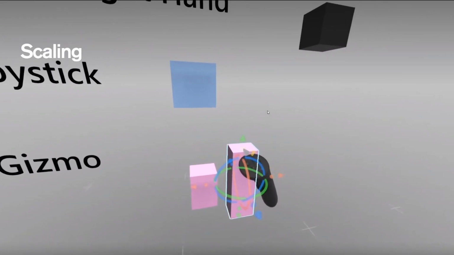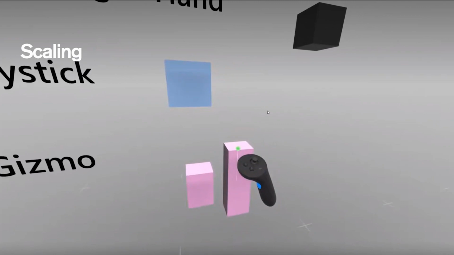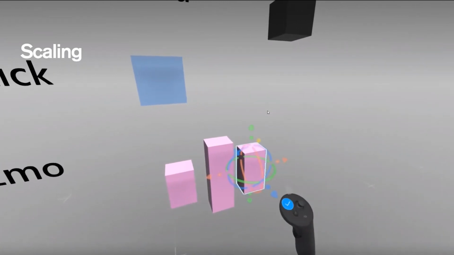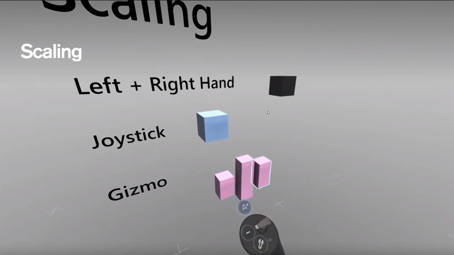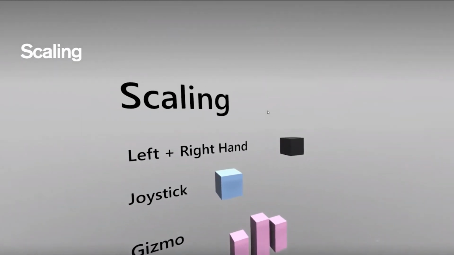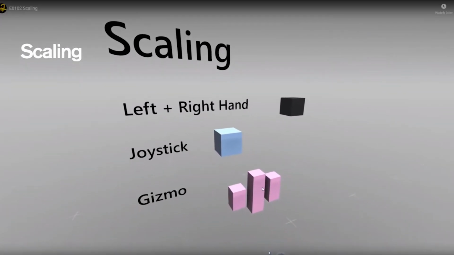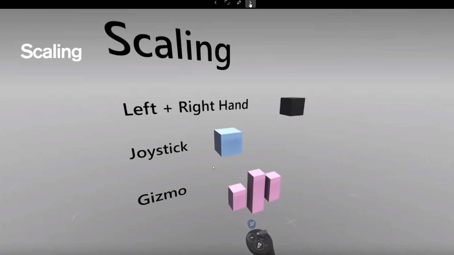Something also interesting to do is to manipulate and duplicate the same object, but in a different scale and angle, really fast. This is a really cool tool that they recently introduced.